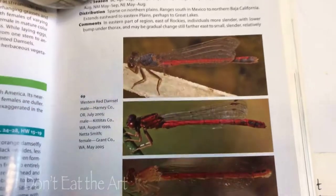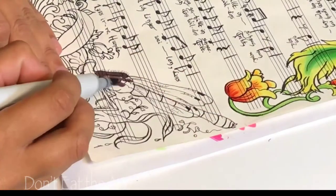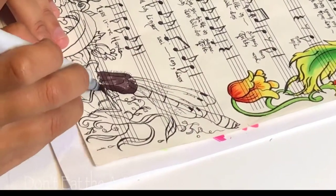And I just thought I'd give you a glimpse of our reference of a male Amphiagrion. Okay, so here we're coloring our Amphiagrion.